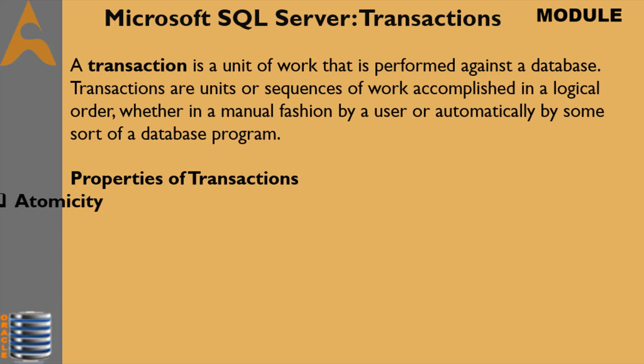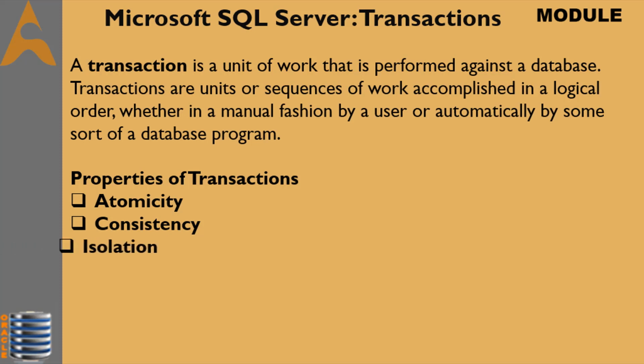Atomicity ensures that all operations within the work unit are completed successfully, otherwise, the transaction is aborted at the point of failure, and previous operations are rolled back to their former state. Consistency ensures that the database properly changes state upon a successfully committed transaction. Isolation enables transactions to operate independently of and transparent to each other. And durability ensures that the result or effect of a committed transaction persists in case of a system failure.